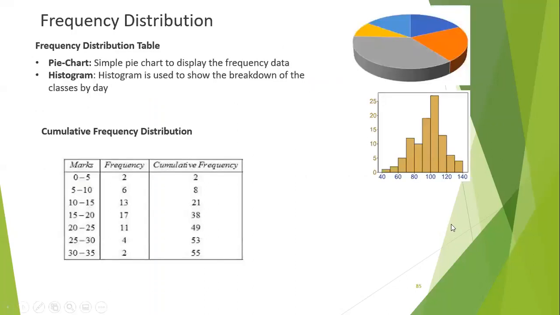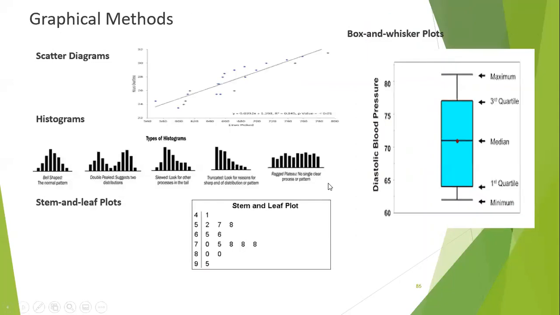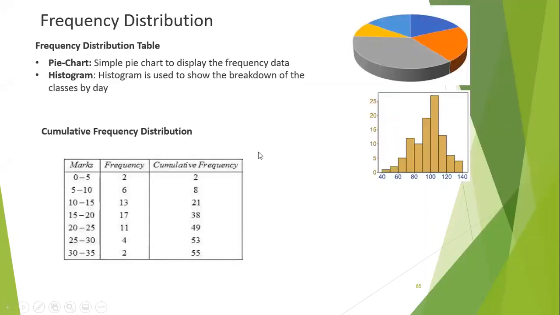Right. So the next one is the frequency distribution. You know the pie chart. A pie chart also shows you your distribution. And this is a histogram. A histogram also tells you your distribution. For example, if you consider this as your aging, 0 to 30, it shows how your AR is getting distributed among these groups. The cumulative frequency distribution we already discussed.